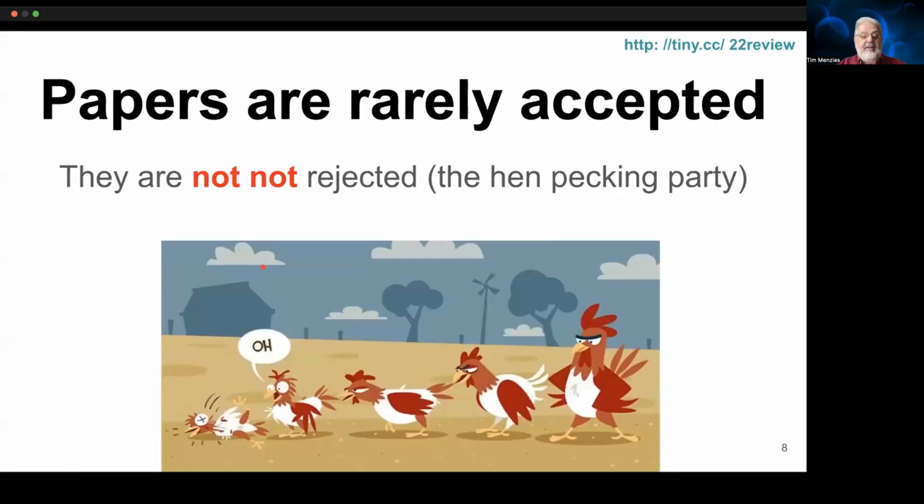Okay, now here are some traps for young players. I firmly believe papers are rarely accepted. They're rather not rejected. I firmly believe that what really happens is when we review papers, very rarely do we say, this is amazing, this is incredible. Really what happens is you start reading and go, hey, that's funny. Hey, that's funny. The papers that get accepted are the ones that are smooth as silk all the way across.